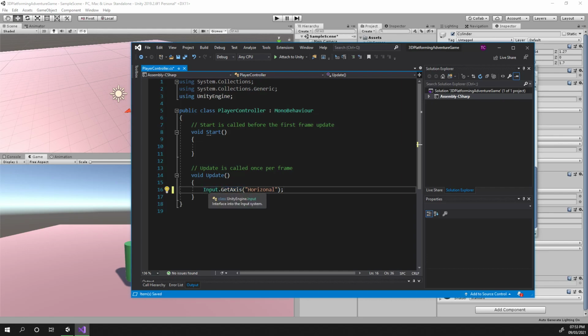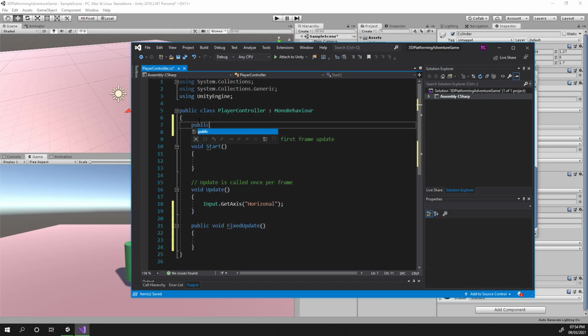Now, one of the things we've maybe been doing before is manipulating our rigid body in the FixedUpdate method, void FixedUpdate, instead of our Update method. And that makes a lot of sense because we want to update our rigid body. And speaking of which, let's make the rigid body class variable now. Rigidbody rb. It makes sense that we want to do things to this rigid body in the FixedUpdate because this happens every physics frame.